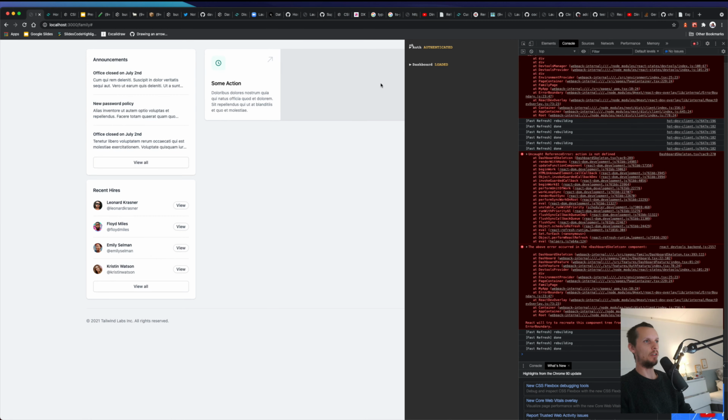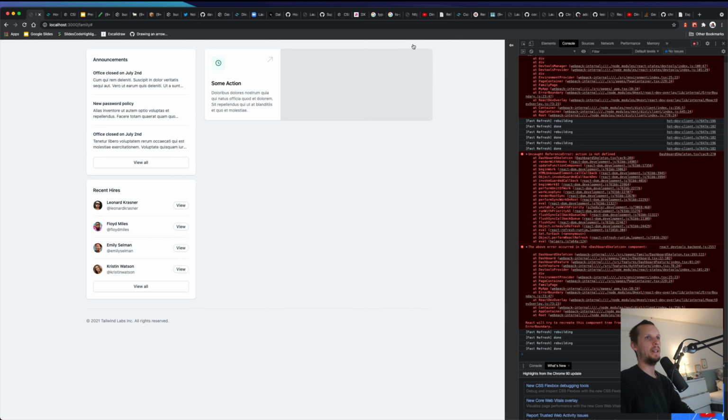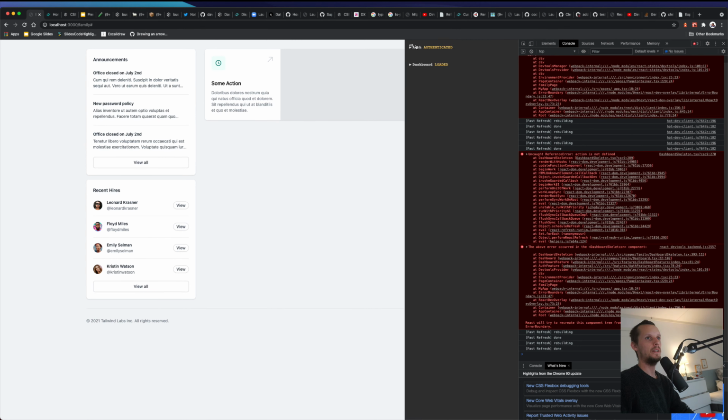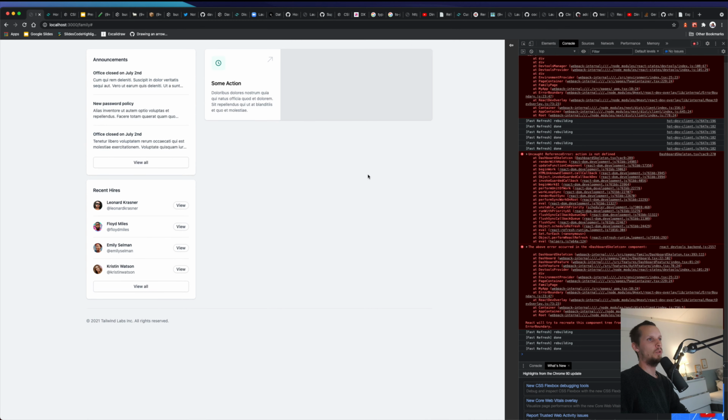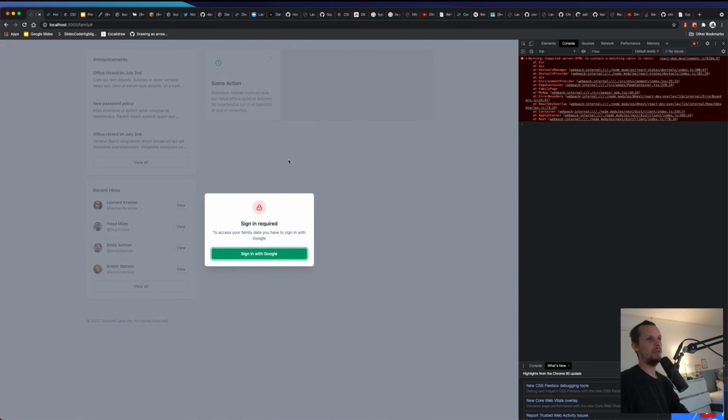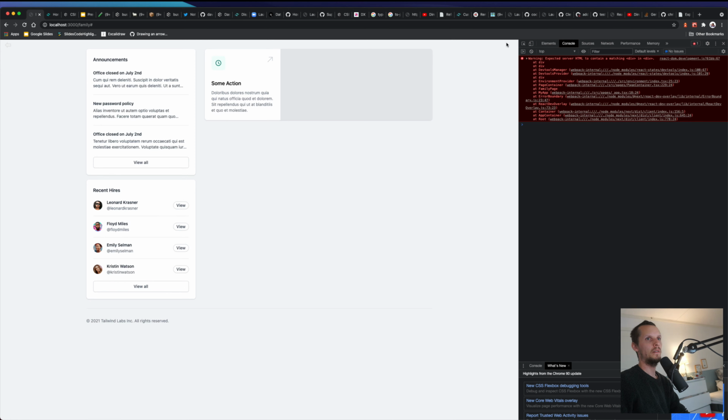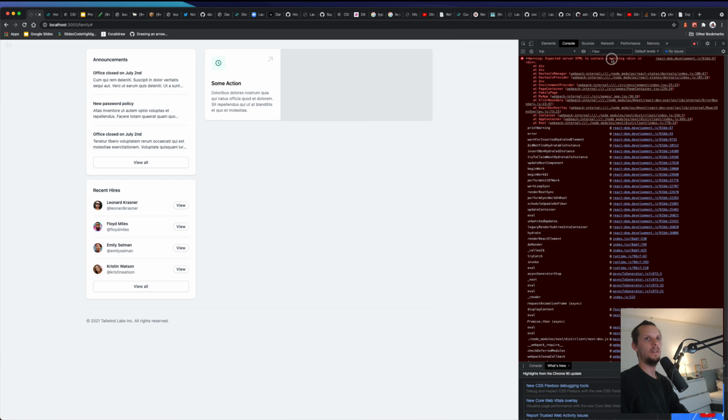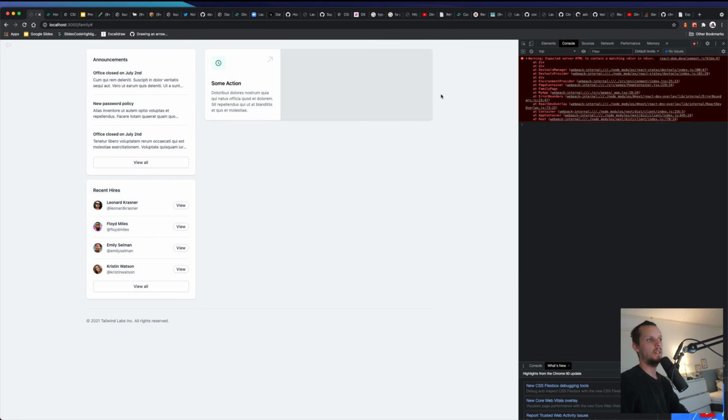I'm saying it's a 3-column, and now I only have 1 item. Oh, this one's back now. Nice. Cool. And also, when we refresh, we always go into this sign-in thing. Oh, now the DevTools isn't there. Maybe that is what's happening here. It's something related to showing the DevTools.